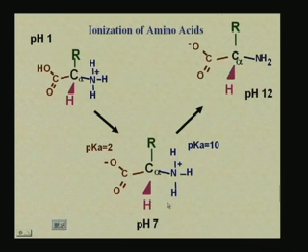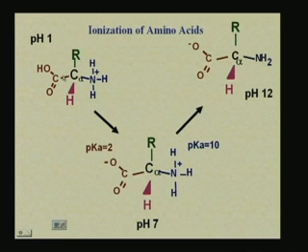I have a form. What is the charge on this form? It is a zwitterionic form. It has a positive charge to it and a negative charge to it. So, it is effectively a charge of 0. Okay? That is the zwitterionic form of the amino acid. Every amino acid is going to have this form. Okay?